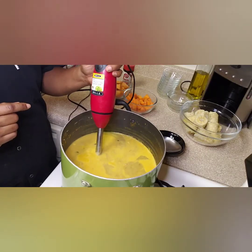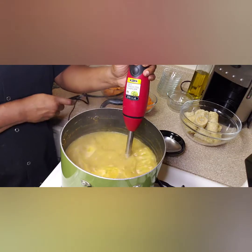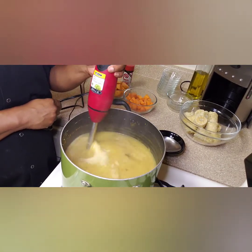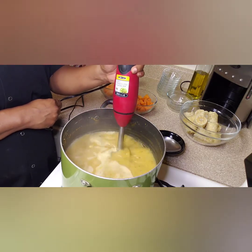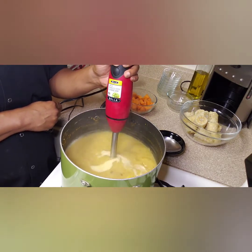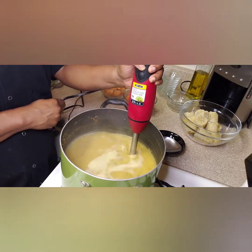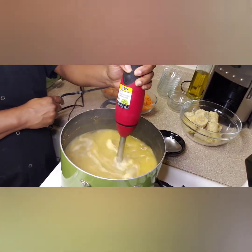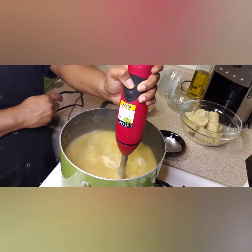I'm using my hand blender, and I'm just pureeing the soup so that it will be nice and smooth. The only thing that I don't put in here are my corn, my carrots, dumplings, and my sweet potatoes. I love my soup a little chunky, so I like to have my vegetables in there, like my carrots and my corn and stuff like that. Everything else is in here.